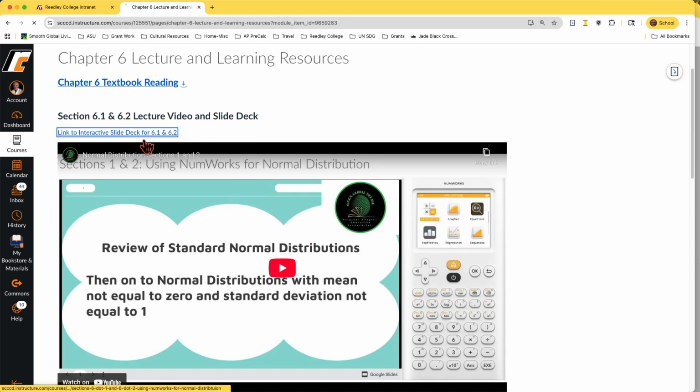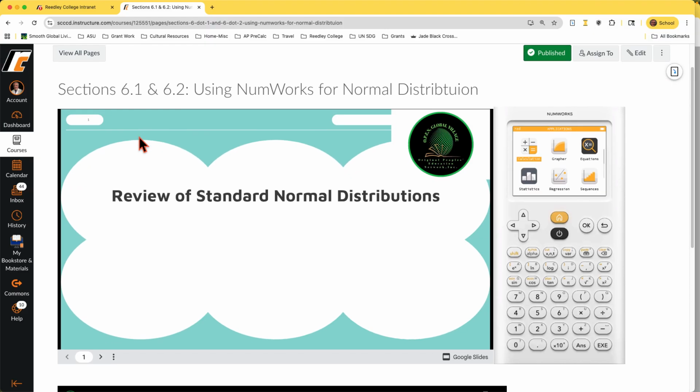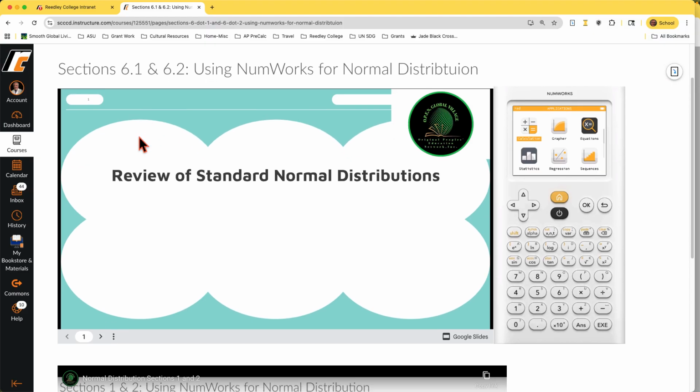If you click on the slide deck, it does something a little different. It's actually made as sort of an interactive presentation. And so you could pull this up. What we'll be doing is looking at some questions. The calculator's right next door. You might have to resize your window to get them to fit side by side, because otherwise it goes below it. But that's how I'm going to do this, side by side.